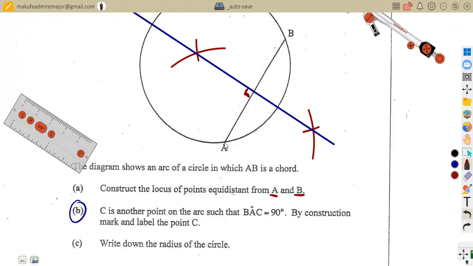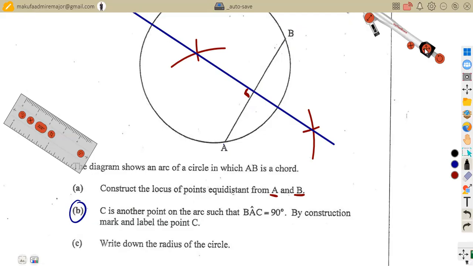So meaning to say, if we construct a line here to meet the circle at a certain point, whereby we are saying we are going to have 90 degrees, what does it mean? It automatically tells us that these 2 lines, they are parallel. It can't be that this angle is 90 and this angle is 90. It can only be that because they are co-interior angles, and you know that co-interior angles add up to 90. So in this case, they are simply saying construct a line parallel to this line. If it is parallel to this line, therefore the angle that is formed here is going to be 90 degrees.